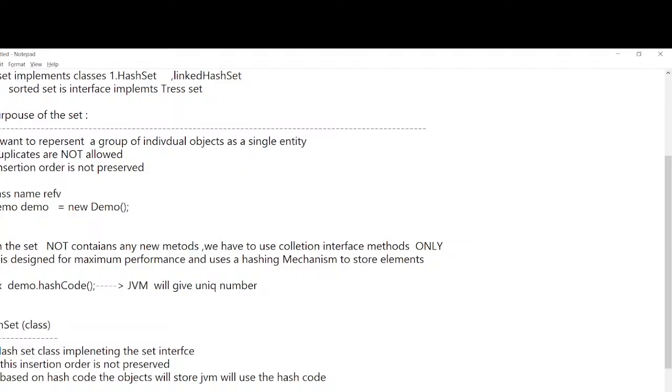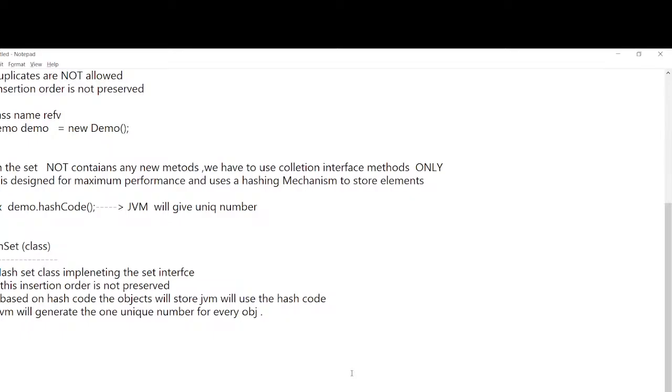So one more point: if you generate n number of objects, the JVM will generate one unique number for every object, right? Same points, right? It's repeated, as in inheritance.